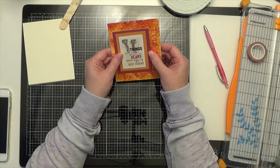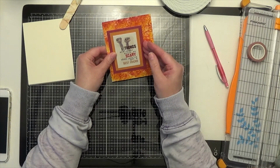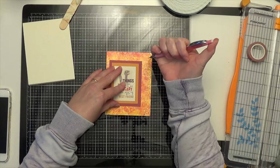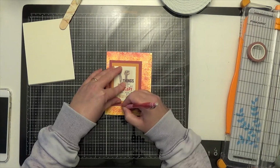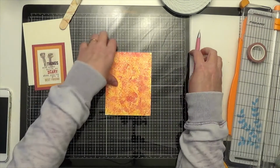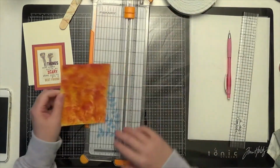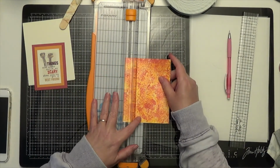So what I decided I'm going to do is I am going to kind of slide this, because I want to kind of left justify it. And then what I'm going to do is I am going to take my pencil and make a mark here, and here, and here, and here. And those are just to give me kind of a vantage point of where I want to cut inside of those. Because then what I'm going to do is I'm going to take my paper trimmer, and I am going to cut, I'm going to line this up so it's nice and straight.